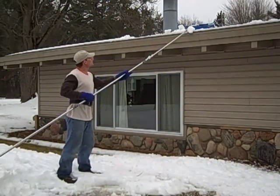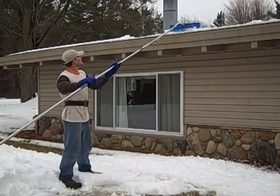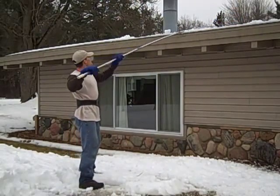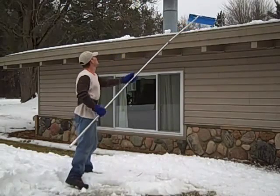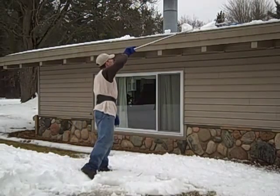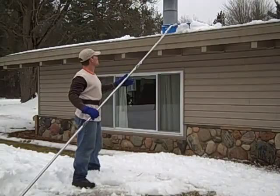Another key tip: don't pull it straight. Sometimes you might find it coming off the end. Slightly pull it on an angle. Then when you see the corner has angled off the roof, you know when to stop. You don't have to pull it fast — the snow's going to come. Just pull it. There — the tip's off. I usually just do a little bit. If I push it straight up on the roof — I have a low roof, you might not — it'll go up over the snow. Then I pull it back and it sets itself. See all the snow? My tip's off the corner.